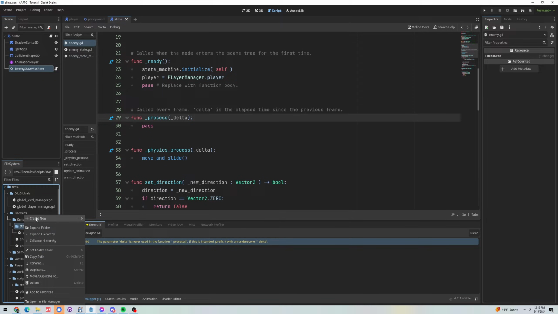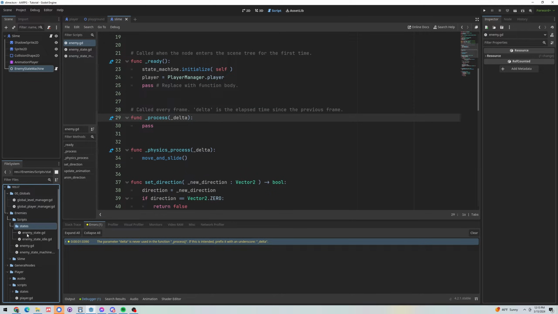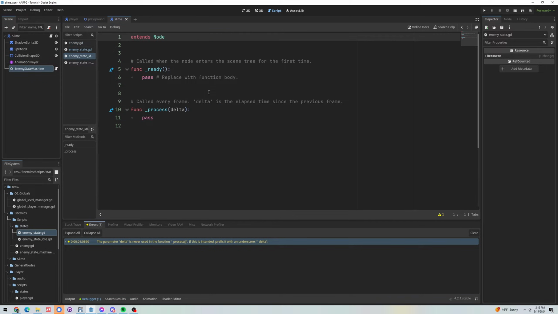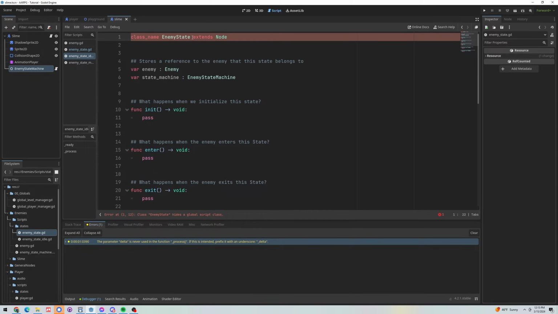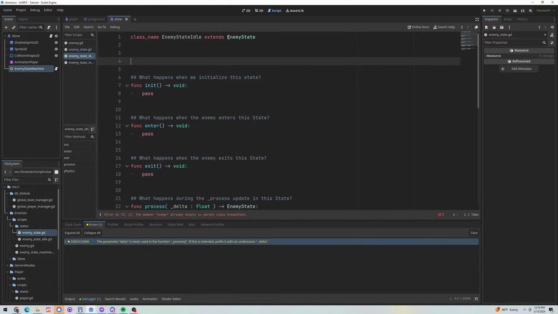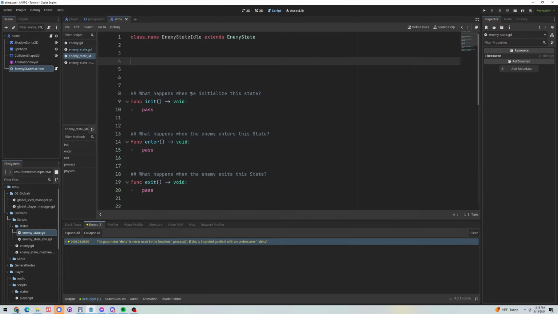Okay, so now let's go ahead and create a state. Let's create a new script in our state folder and let's call it EnemyState. Let's do our idle state first. Okay. And I'm going to open both of these. So I'm going to go to my enemy state, copy the code, come into the idle state, delete everything and paste it in here. And then let's change this to EnemyStateIdle. And this actually needs to extend enemy state, right? And we don't need this here, but we will keep the rest of the code here, that way we can hook into it if we need it.